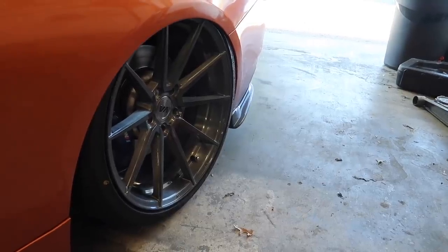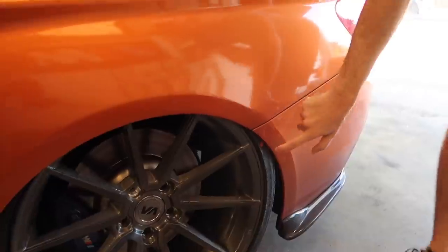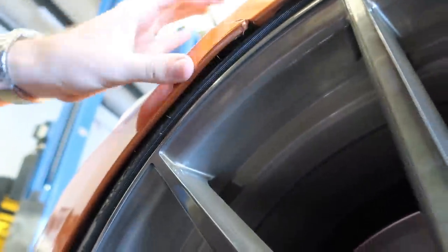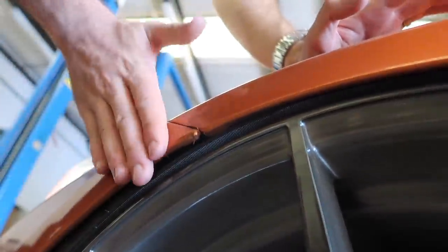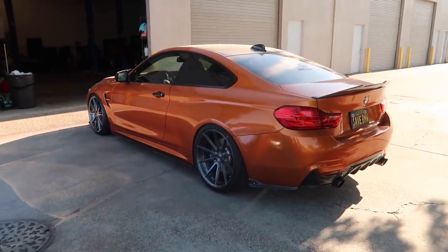Oh wow, no way! The fitment - you can't even get your nail in there. What totally sketched me out is how close it was, but it's perfect. I do need to do a little bit of trimming on the wrap right here and the bumper is a little bit off, but I think it's good. I was actually really afraid to go with 20s. When you're happy with something it's hard to change because you're scared the next thing won't make you happy. From a distance it looks crazy - freaking great. The car is super filthy though, we definitely need to wash it.